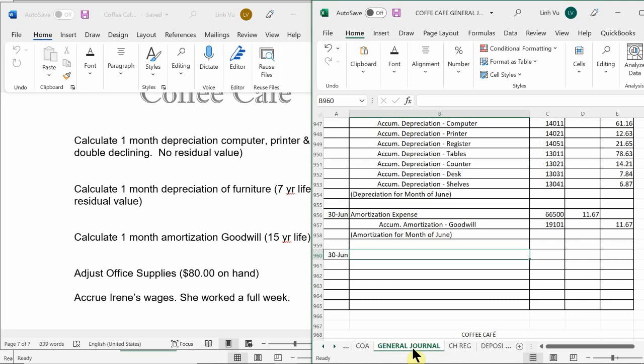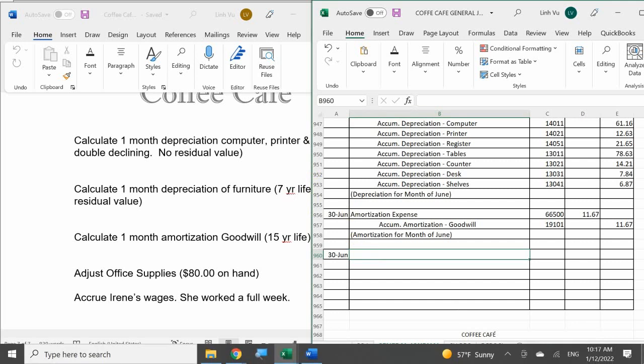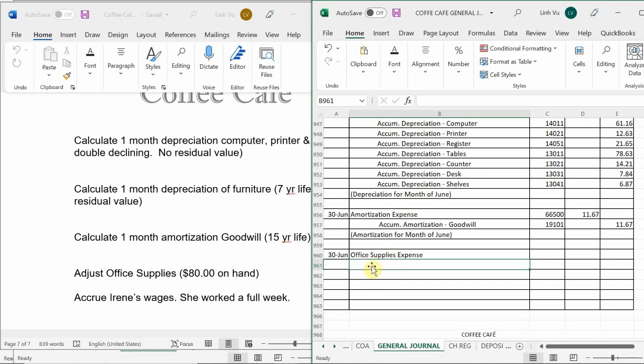buy, right? We have $80 worth on hand, meaning someone went to the office supply cabinet, counted all the supplies, and said that we have $80 worth left. So would you just use office supplies and office supplies expense? Correct, right? In this case, it's the opposite. You would use office supplies expense because this tells us that we used some of the office supplies. Because it's an expense. We got rid of it. We used it. We no longer have it. And then, of course, we need to adjust our office supplies because the value in my office supplies is no longer what I have because I end up using the supplies. So in this case, I have $80 on hand.